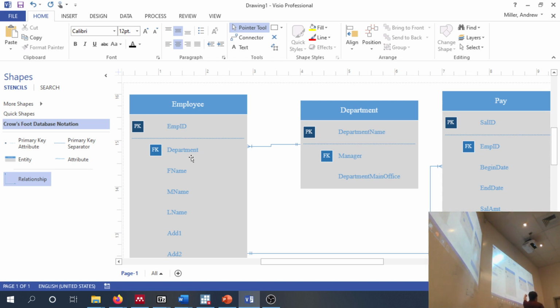You can write a query that uses the employee ID in the pay table, grab the salary amount, for instance, and then you would grab the department from the department variable in the employee table. Be a little bit complicated, you're right, but it's possible. And we're going to worry about how to do it in a couple weeks. Does that make sense? For now, it's just how to model it.